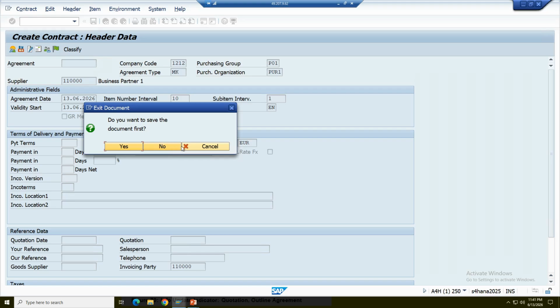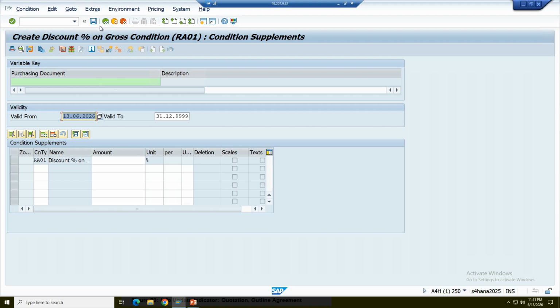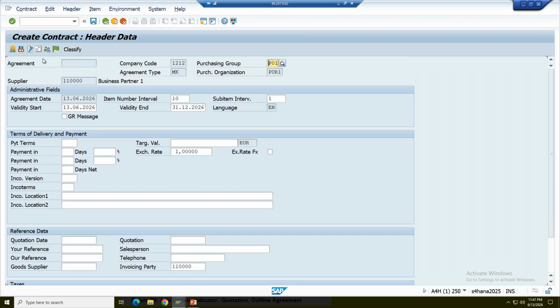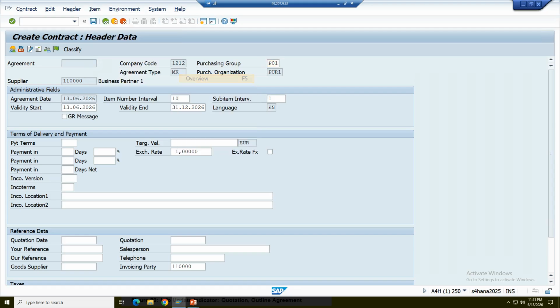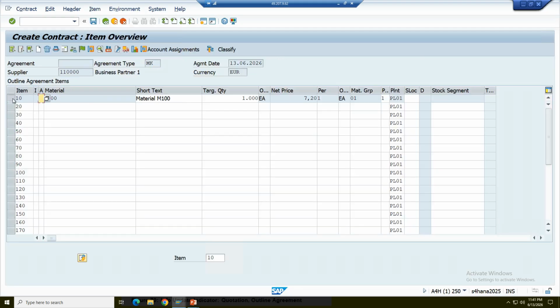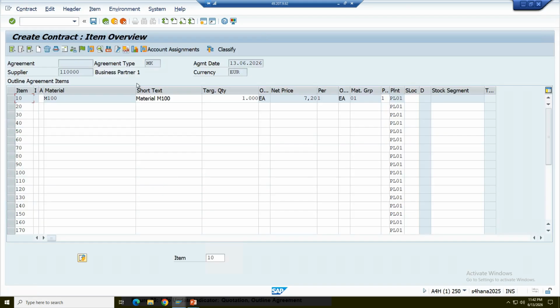Let us go to conditions, item overview. Let us select this line and click on conditions. The conditions are copied from the purchasing info record to the contract. We can change it. These are called defaulted values. We can still change it.